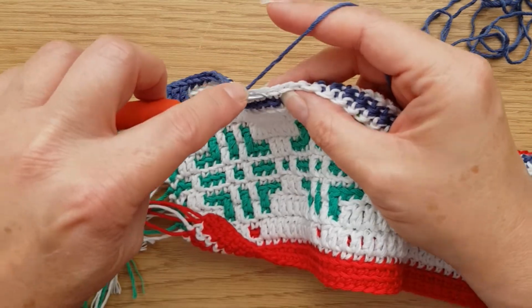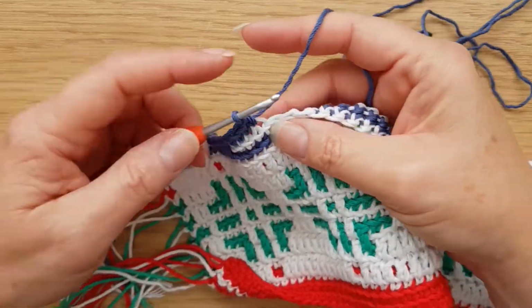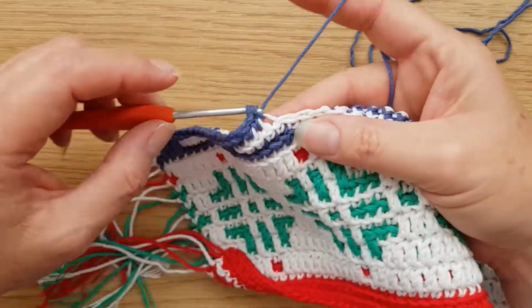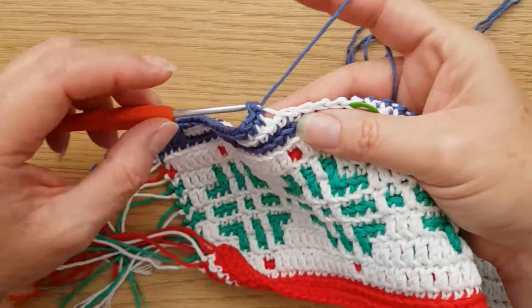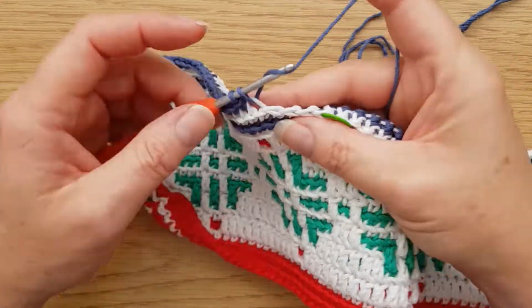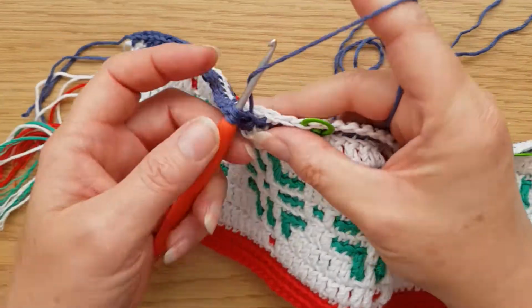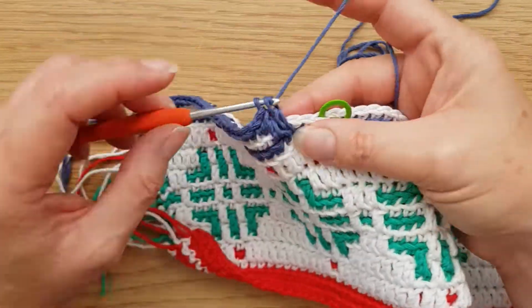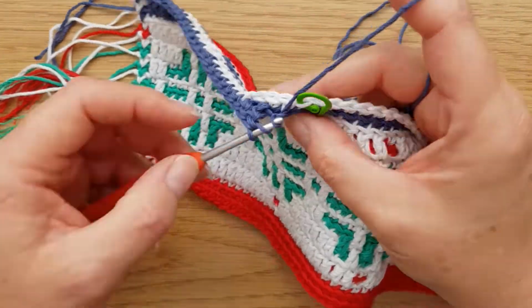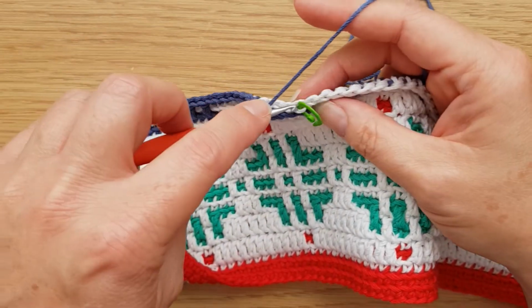Two, three, four, five, six, seven, and three front loop trebles. That should now take us up to our marked stitch, which luckily it does, and we're going to end our repeat with a back loop double crochet.